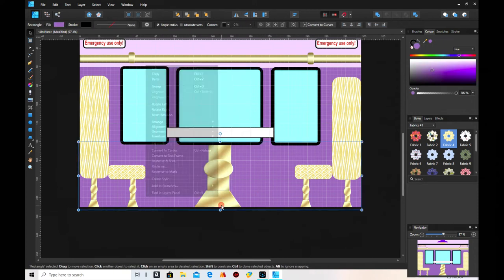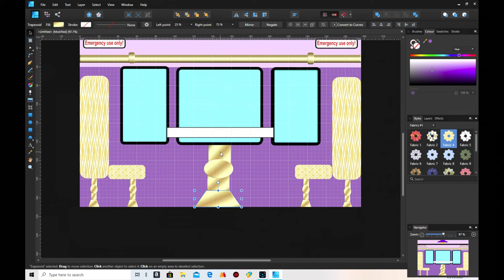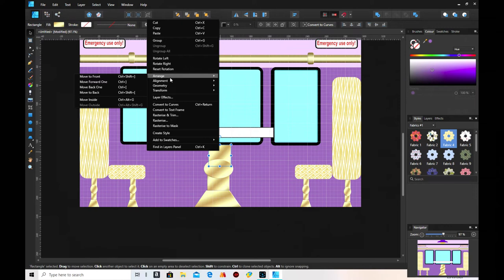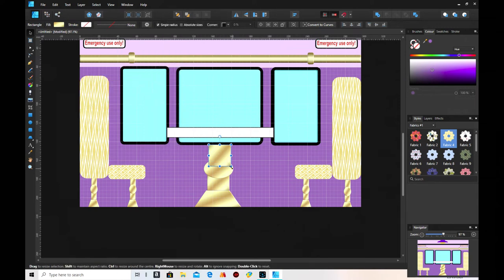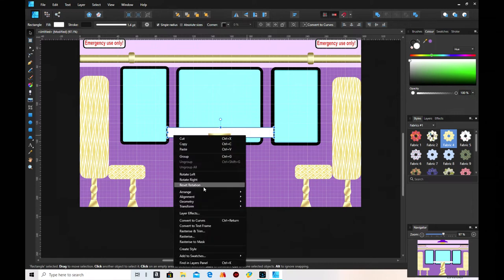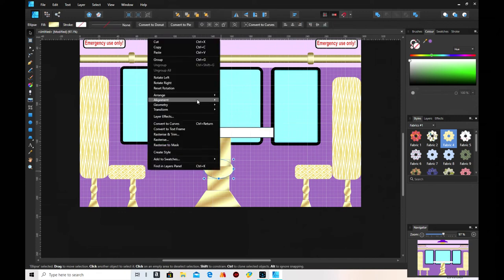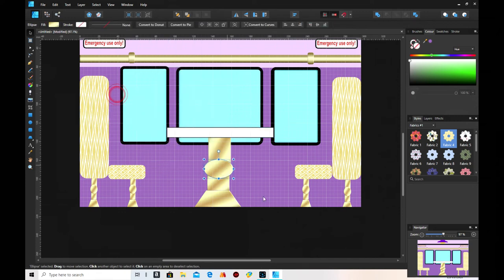Take all that. Take that. Arrange. Move to front. Arrange, move to front, that one. Move to front, then arrange, move that to front. Right, so that's worked that out alright.